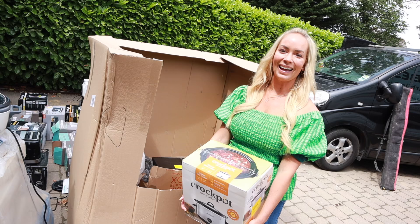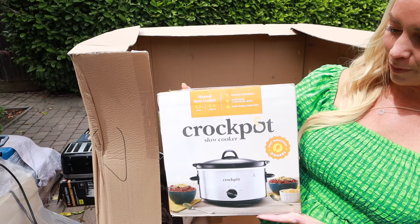Some of the ones out of the box are just pretty gross. Next up, I've got a perfectly good Crock-Pot slow cooker. This is actually the brand I have for my slow cooker anyway, and it actually works — it's absolutely fine. I don't know if I need another one.